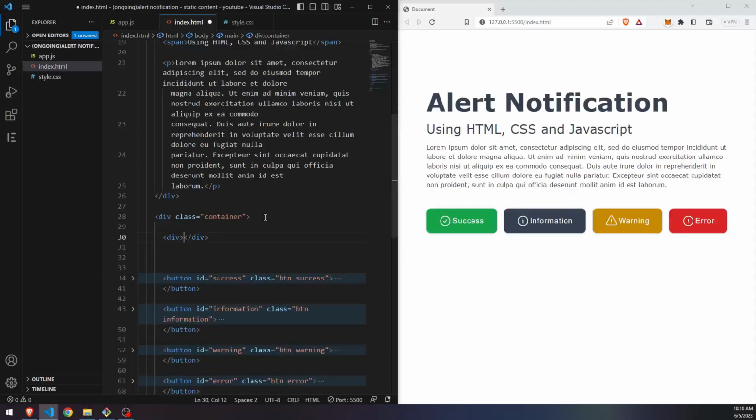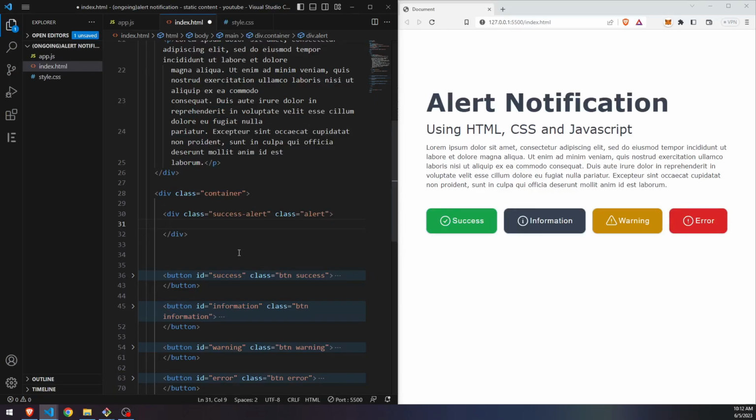The first thing we need to do is to add a div and a class of, I think we'll call it success alert, and then a class of alert, and then we'll add another div, because the success alert is just a container, so we can put it in there. So I'll add another div for the actual content.